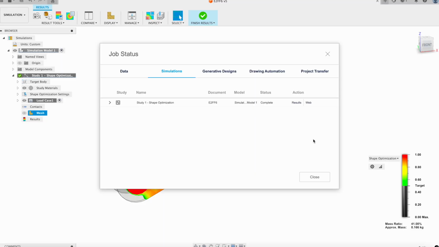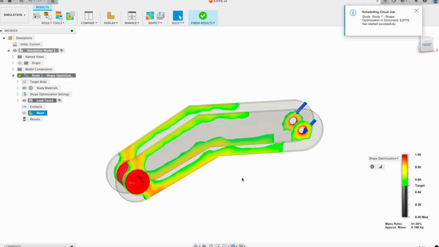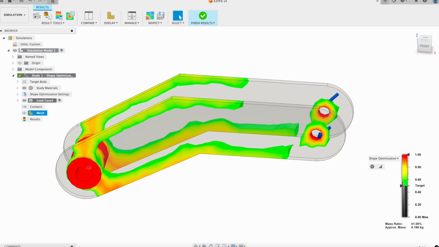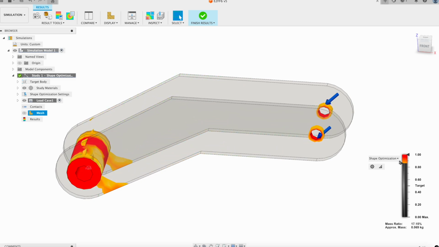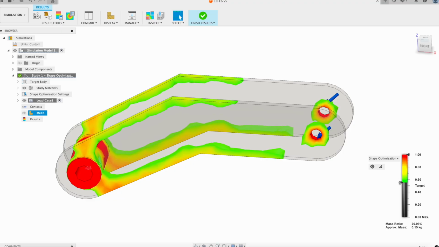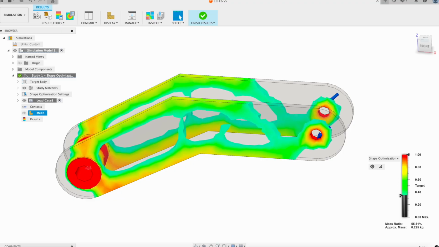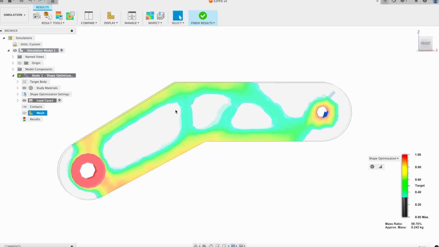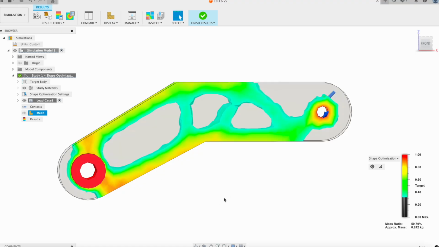All right. Now that we've solved our study, we can click close. And now we see the areas where the load path would critically affect our shape. We see that on this edge and the bottom edge is where it would feel the force of the 1,000 Newton force we have on it. We can adjust the target size to see these really critical areas, but I want to adjust it so I can see where they connect. And what you'll see is that none of the load is being applied to this general area, this area, this area, or up here, so I can go ahead and remove that.